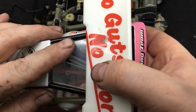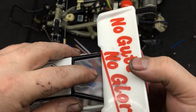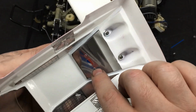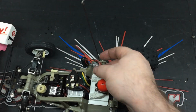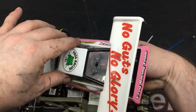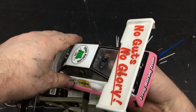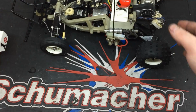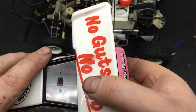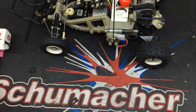Okay, so now I've made me a little hole in the back window there, because the re-release bodies don't have the hole for the switch. So I just use the body reamer and cut the rectangle out with a knife. So the switch will go up one way or the other. It'll go in there, then the other piece will go on top. I don't know where that is, but I'll go and mount the switch. The body needs a good clean because it's been sitting around for a few years, and then I'll take those stickers off and swap them for the MCI decals. Alrighty, moving on.